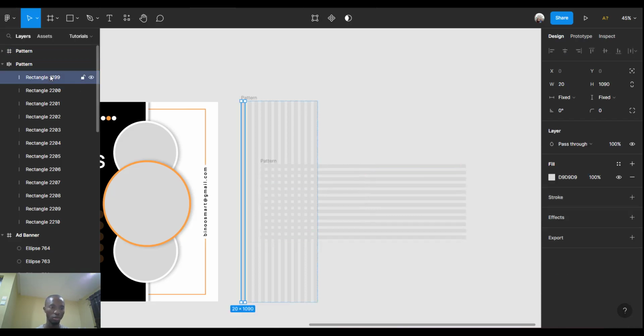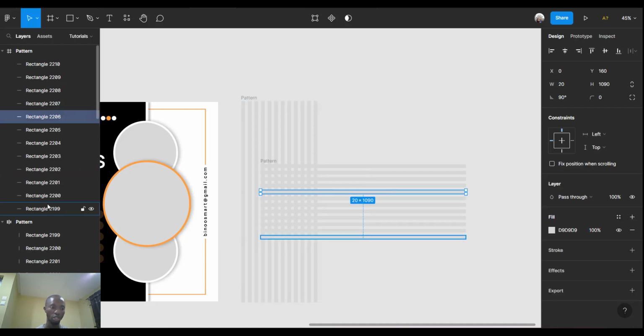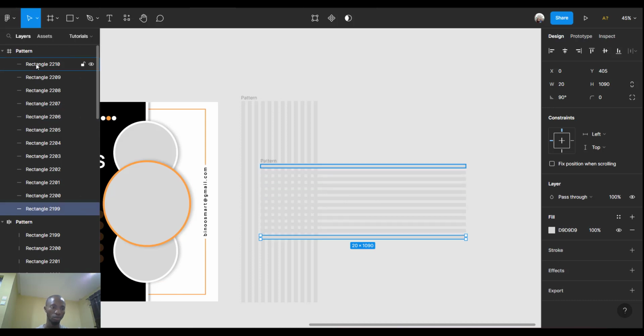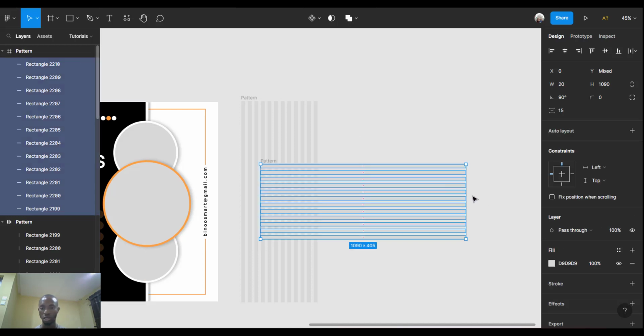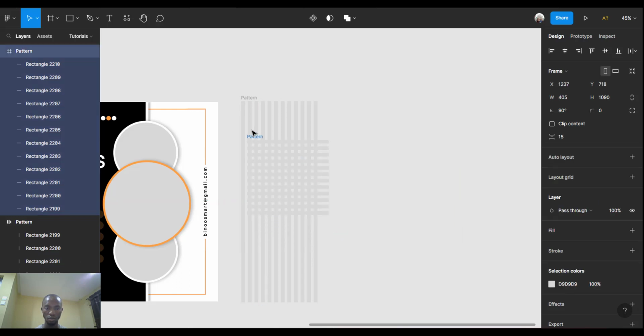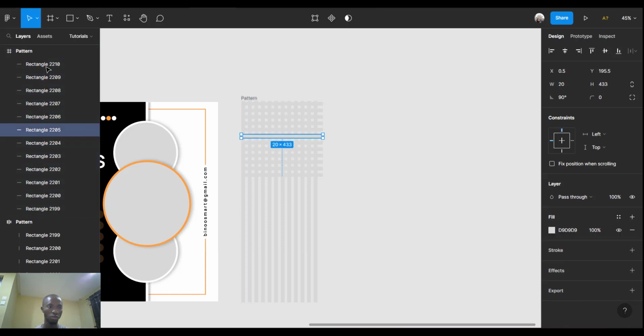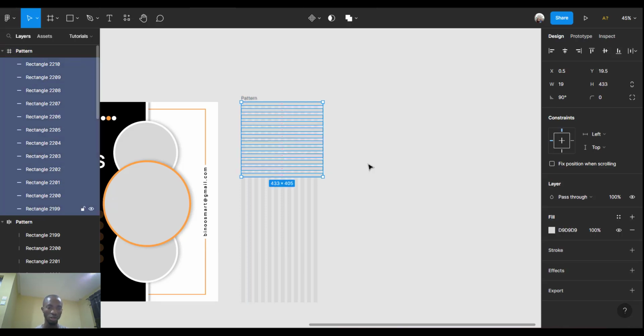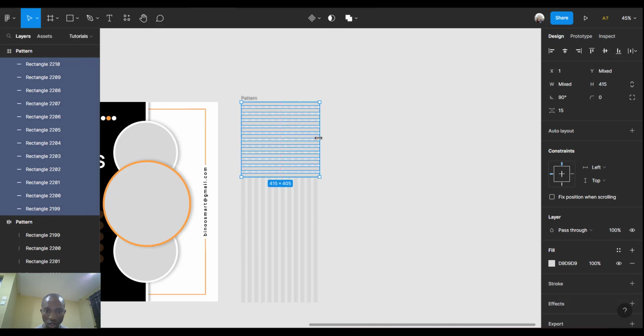Then I'm going to select everything inside here, and I'll reduce the size. Select everything again, and I will reduce the size.